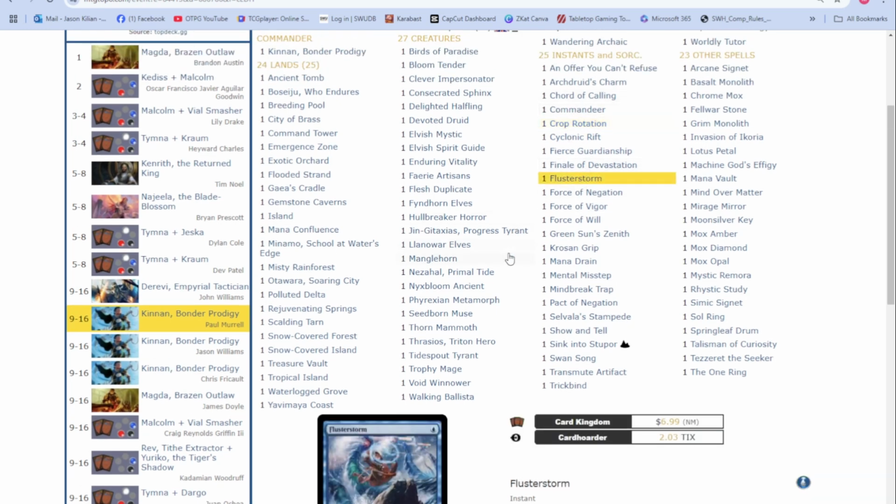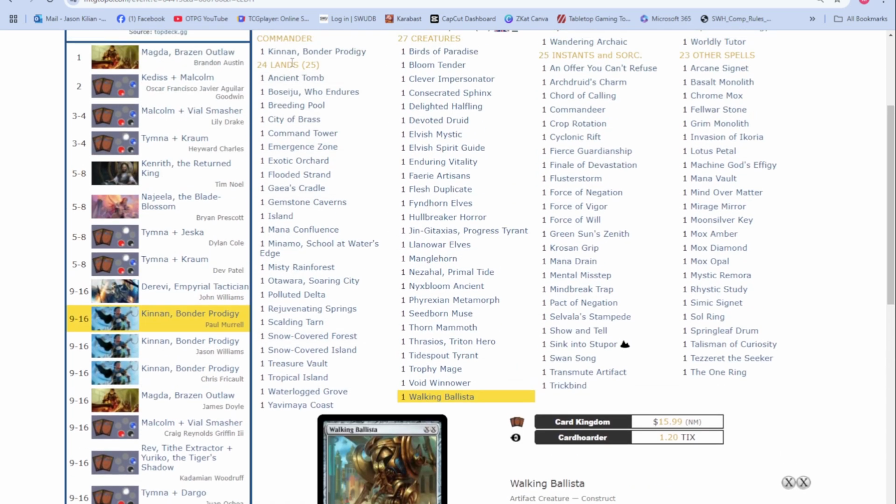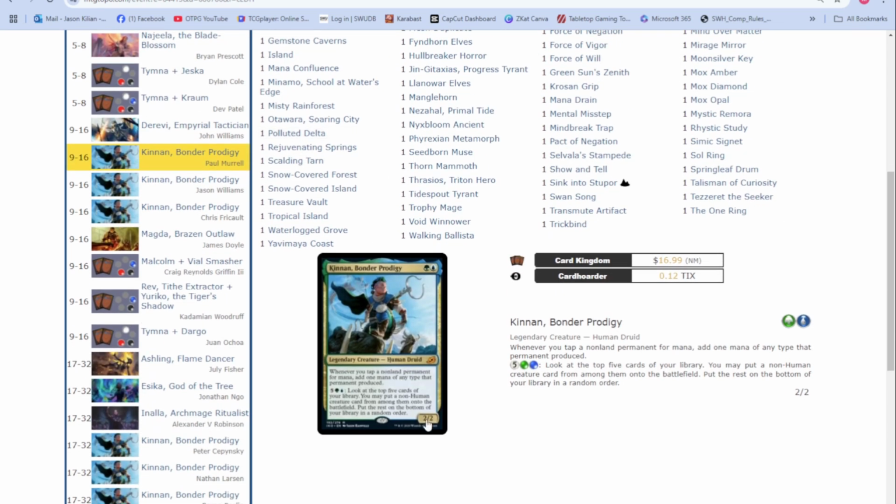Flusterstorm, Walking Ballista. This thing just makes so much resources from its leader, from Kenna. Because Kenna, every time you have a non-land permanent, tap for mana. So it has to tap for mana.